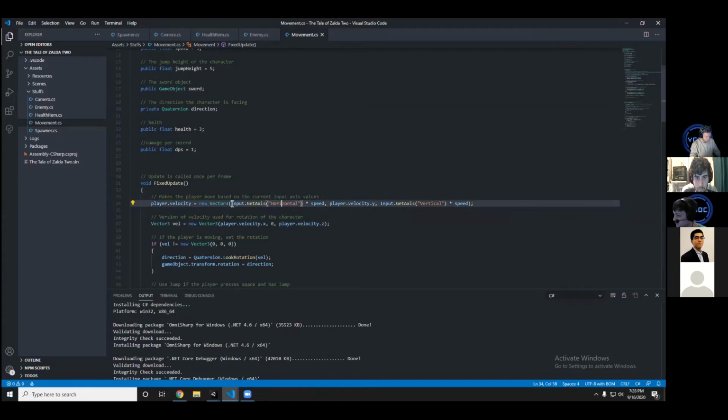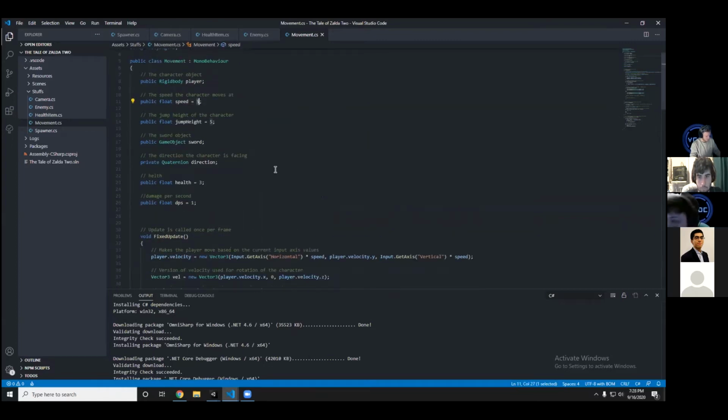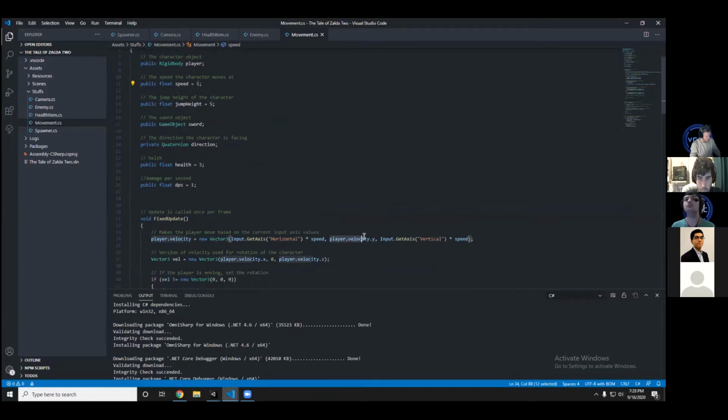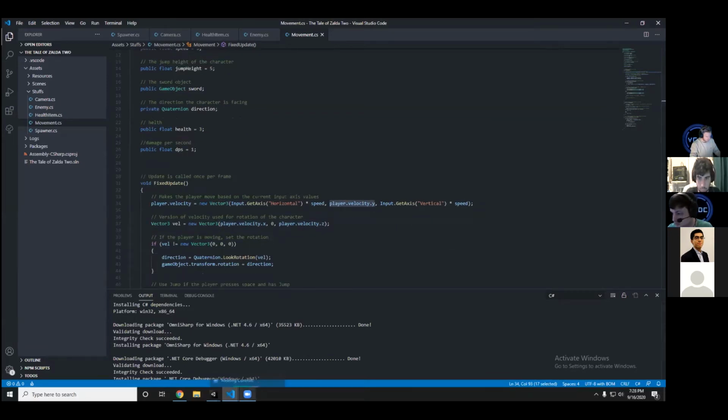And since that only goes from -1 to +1, we're going to want to move the character at varying speeds. So we can just multiply that by any speed value we want to move him more or less. For the Y, which would be vertical, the one thing we're going to keep the same is his vertical velocity. We want the player to be able to drop at the rate that the rigid body is going to calculate. So we'll just grab his Y and keep it there. And so, if I'm not mistaken, that should be all it takes to get him to move.